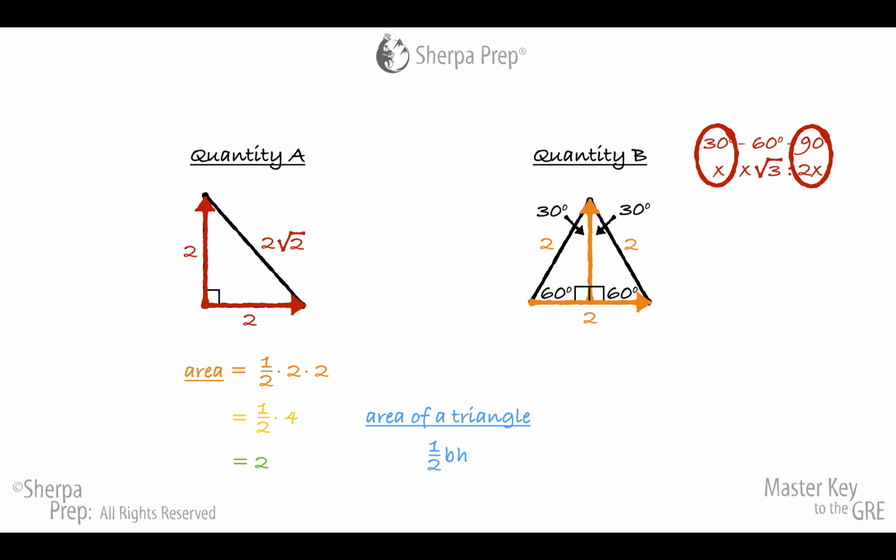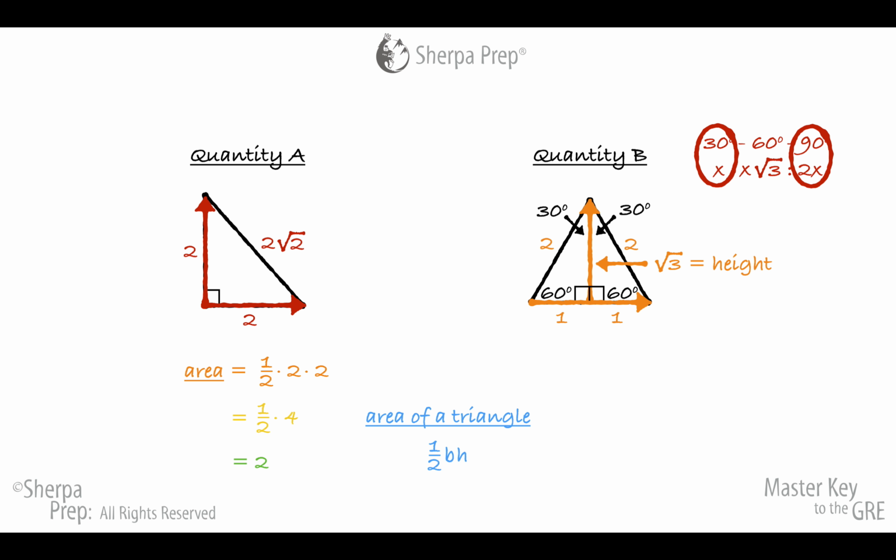So what we can see here is that the 2x leg has a length of 2. And what that means is the x has a length of 1. And the x root 3 leg, therefore, should have a length of 1 square root 3, or root 3. And what we can see now is that our triangle has a height of square root 3.